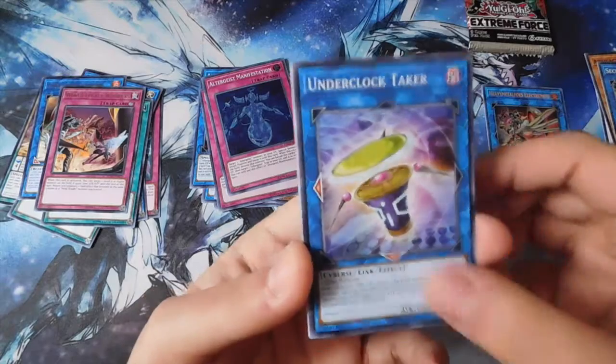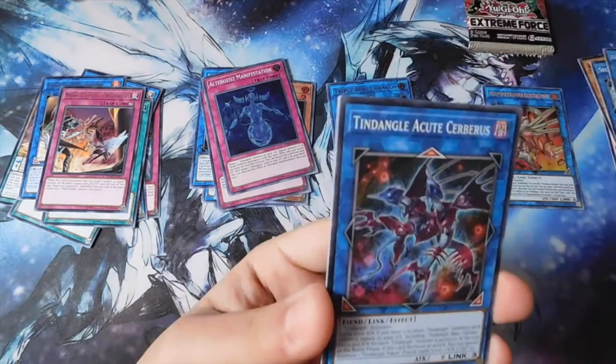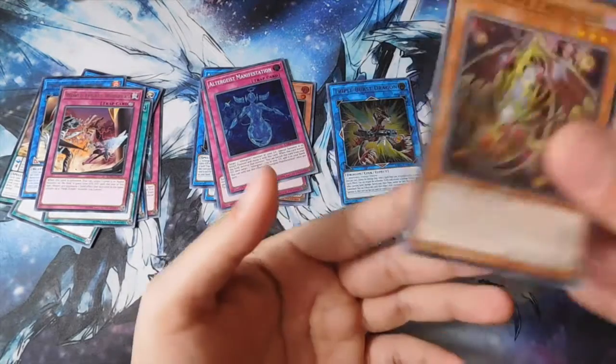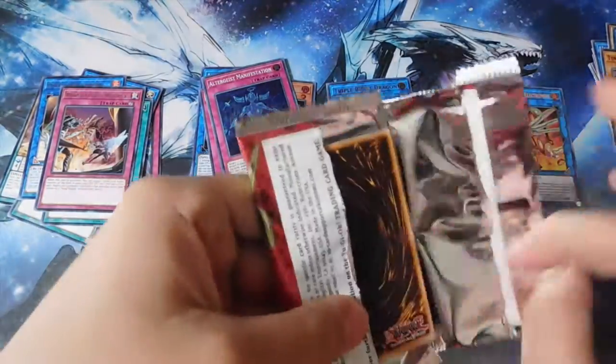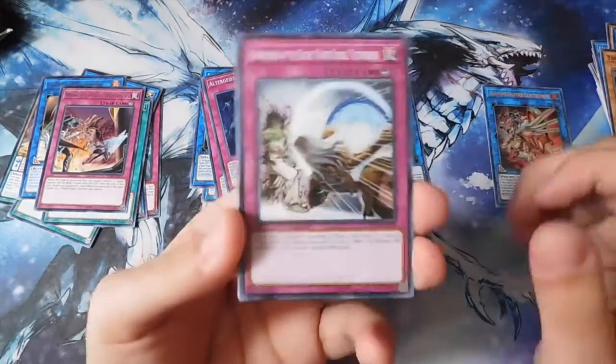We got another Underclock Taker. All right, I'll take that. Link Belt Wall Dragon, Tendango Acute Cerberus, and Tendango Protector. All right, for our last pack, can we get another secret rare? If we do, hopefully another Electrumite. That would be amazing, because I would probably need two in the deck.